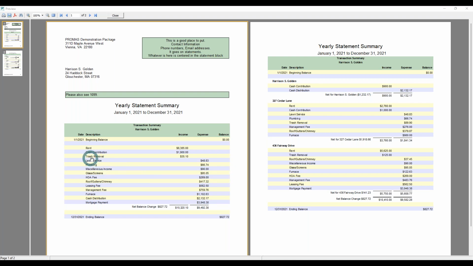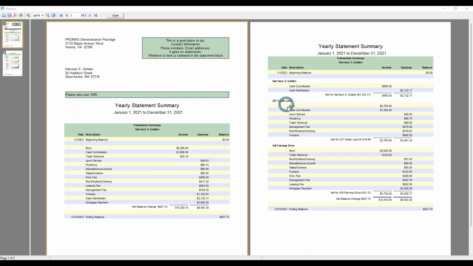You can see he also has something called trash removal, which is an income. But when we were reviewing how we set up the account codes, and I can show you that in a second, only late fee and rent were included. So make sure you are aware of what you have marked as taxable income, because that's what's going to match up to the owner statement to the 1099 form.